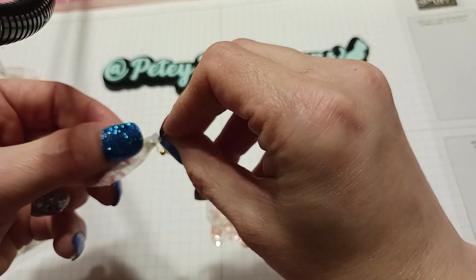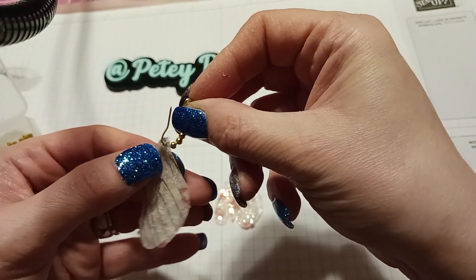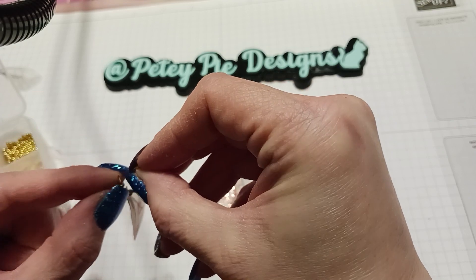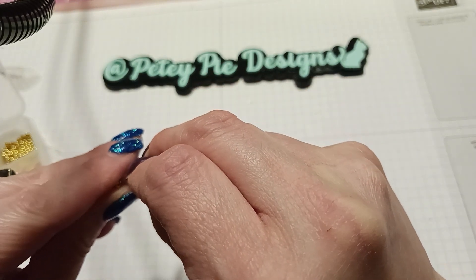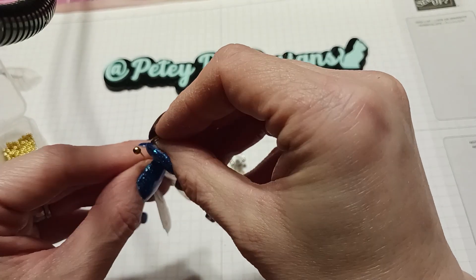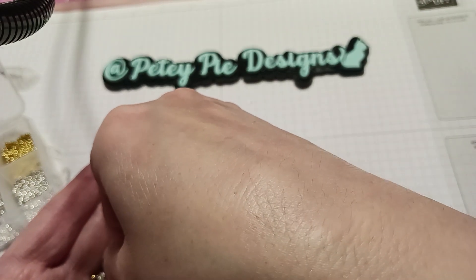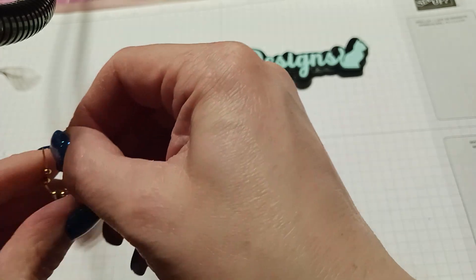So we got that and we'll put our little fairy wings on here — they come with a little hole in them too. Then let's put the other three and we'll see how it looks with three. It might look better, it might look the same, might look a little worse — depends what you like. All right, and one more.